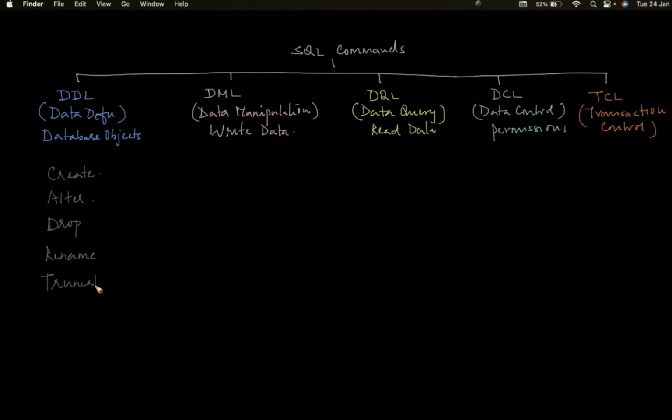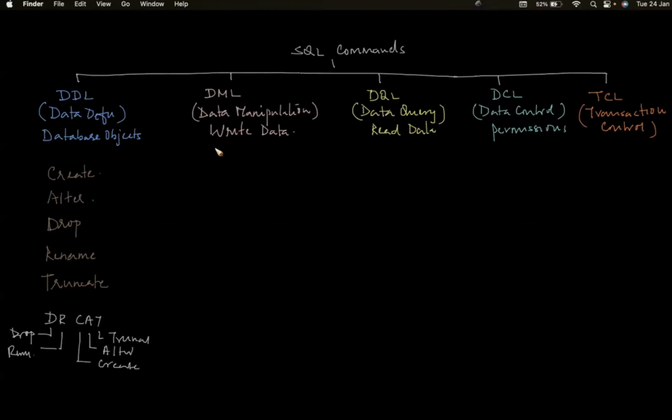So these 5 commands, you can remember as Dr. Cat commands: truncate, alter, create, drop, and rename. These 5 deal with the database objects. We'll see what database objects are.